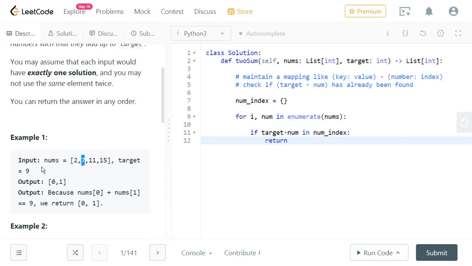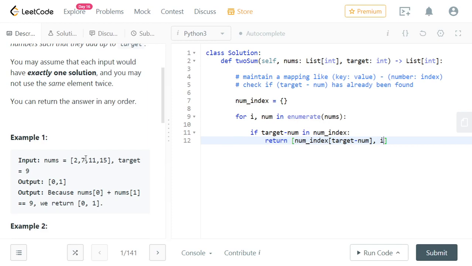The target is 9, and 9 minus 7 is 2, which is in num_index. So we just return the values in list format, as you can see in the output. We return num_index of target minus num, which is the first number's index, and the second number's index is i, because it's the current index.